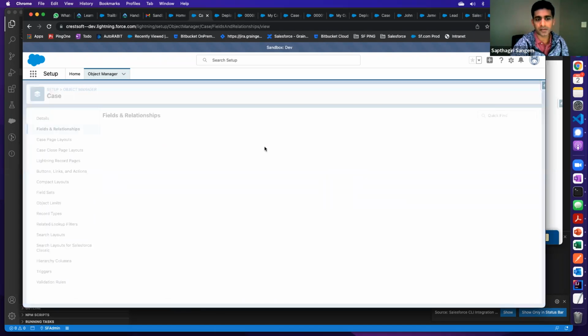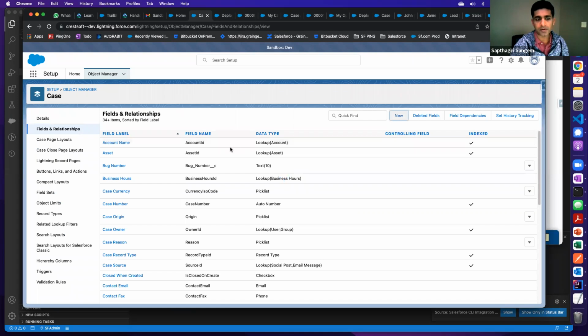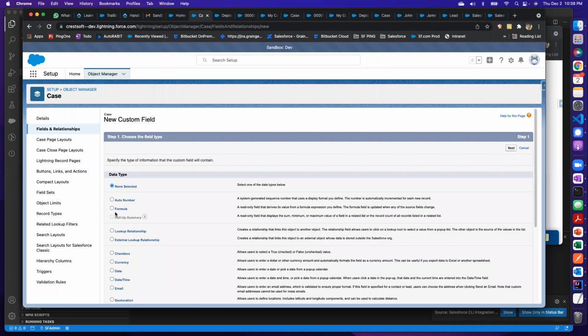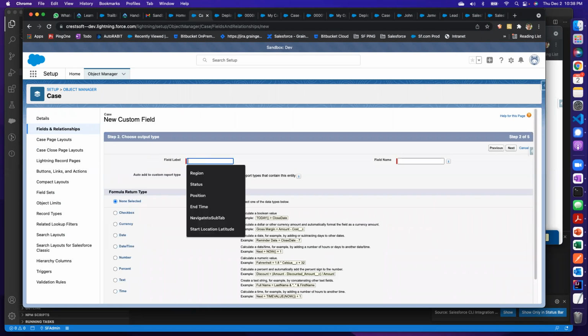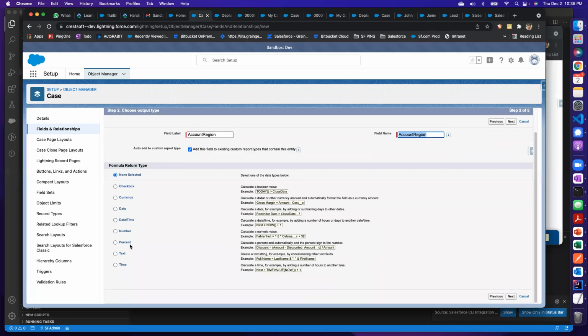So let's create a formula field. So okay, we don't have region here.